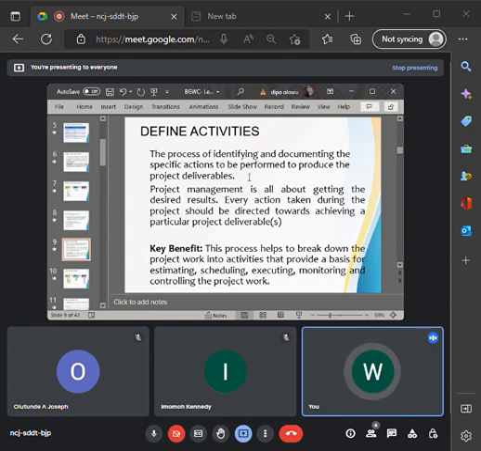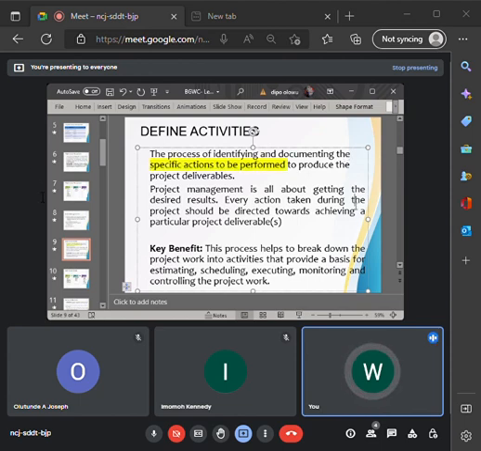So if you are working on foundation, for example, defining all those tasks that need to be done as regards that foundation, you are doing what? Defined activities. And take note, you see this plenty grammar we wrote here, you said it is the process that helps to break down the project work into activities. That one is plenty grammar. But from that explanation, we now understood what defined activity means. If you look at our definition, we said it is the process of identifying and documenting the specific actions to be performed. So our focus of defined activity is on specific actions.